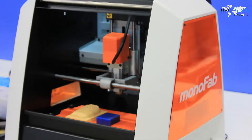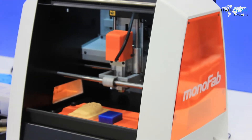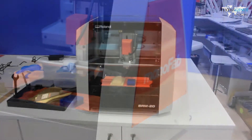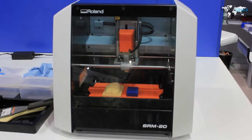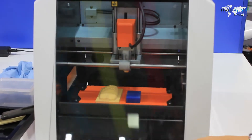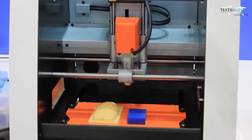Our Monofab 3D printers are really new for Roland DG Corporation — our Monofab products, mostly addressing designers, makers, and fab labs, which are booming markets worldwide. We are launching this product and are really happy about the activities and investments that we are making with all our partners for Monofab.